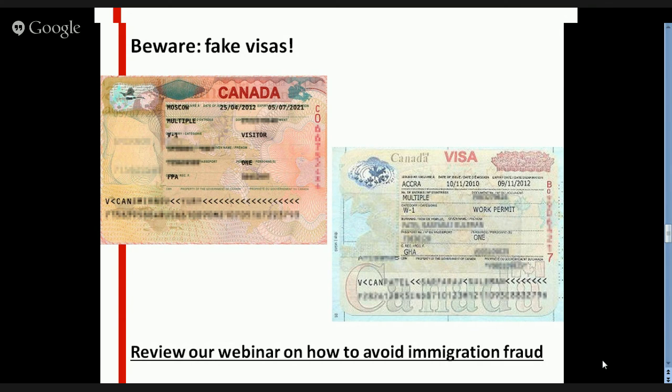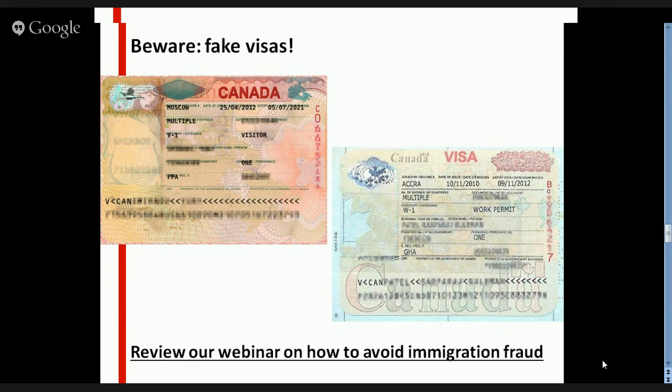Needless to say, the holder of such a visa or of such a paper just wasted his money, and he had to replace the spoiled travel passport. And in the worst scenario, if he had actually managed to board the flight to Canada, he would be facing a ban from entering Canada for several years. Please find a few minutes to review our previous webinar on immigration fraud and how to avoid it, how to check the credentials of your immigration representatives.